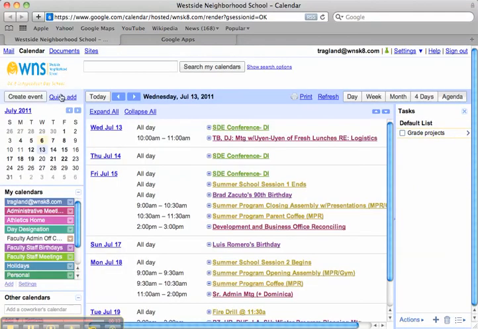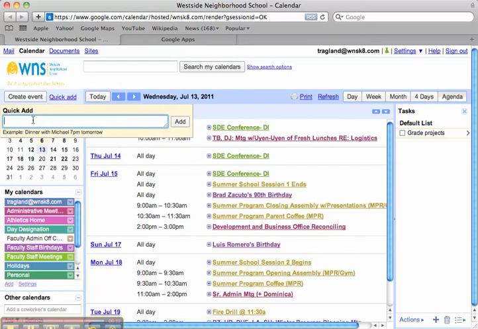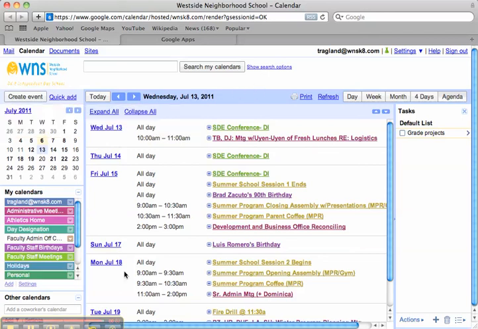I'm going to discard. There's also a quick add button, and this is for some probably more advanced users as you get more comfortable. Google is able to tell what time the meeting is, and it goes to the default, so I think the duration will be 1 hour, but it knows dinner with Michael 7 p.m. tomorrow. It will figure out how to add the event. So that's a little bit of introduction onto Google Calendars. We'll get into more of the specifics later.